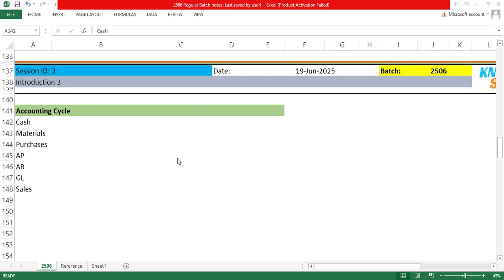Okay, whenever we talk about financial transactions, let's say now person X has decided to start his business. He wanted to start his business with $1 million. Now, when I say $1 million, if you want to convert that into Indian rupees, 1 million equals 10 lakhs. As we have some international participants here, I'm just using millions and billions.